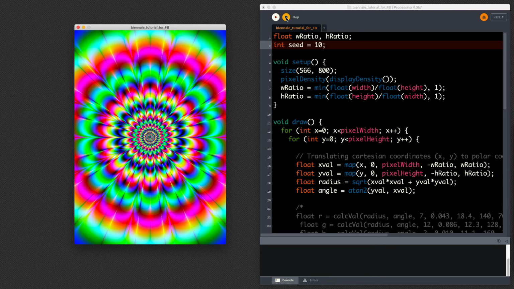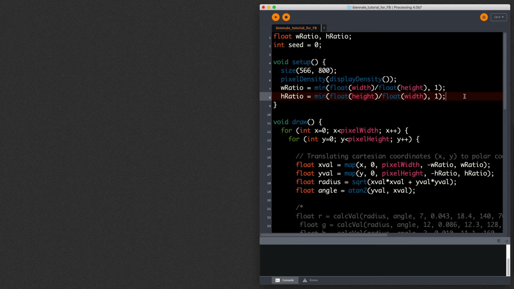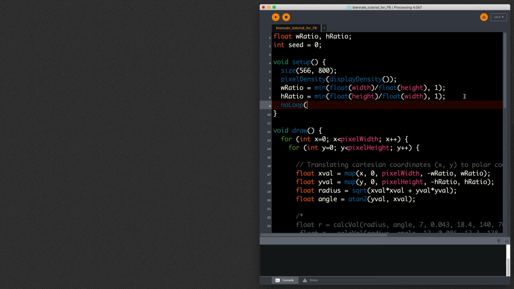What we've been doing so far is to just, every draw loop, painstakingly go through each pixel on the output canvas, and that is quite CPU intensive. So I suggest that we just now add this noLoop and just have the draw loop be triggered whenever we hit a key. I'll just write the keyPressed function.